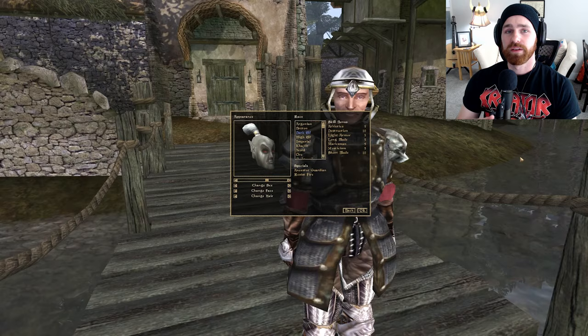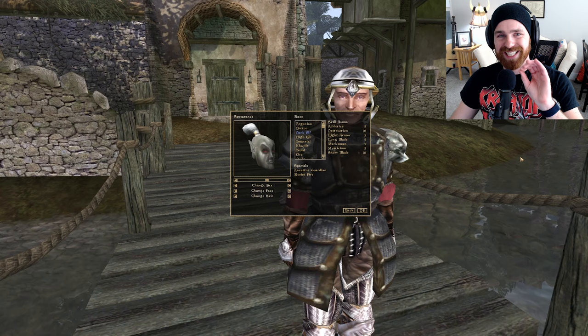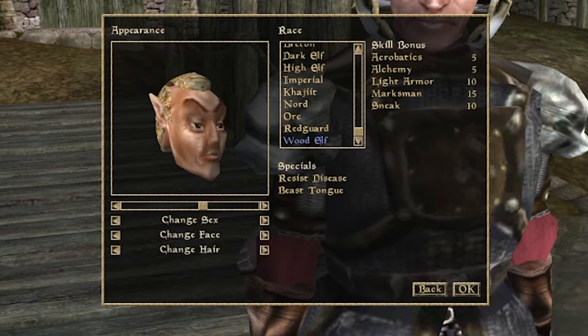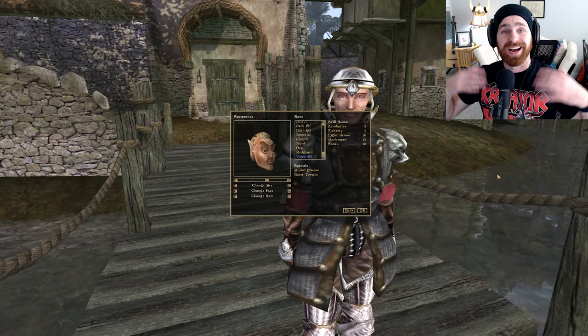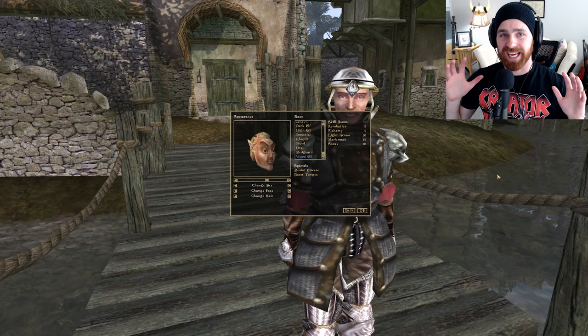Now, for our race selection here, there are a couple of different ways you can take it for throwing weapons. If your primary focus is maxing that hit chance, then your best selection is going to be the Wood Elf, as they get that plus 15 to marksman in the skill bonus. Again, the highest bonus that we can get from race selection is 15. They also start with an agility of 50. So they are going to be very, very effective, the most effective character at landing their hits from character creation.